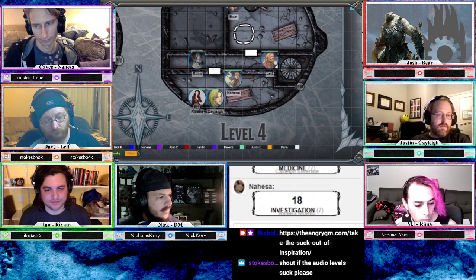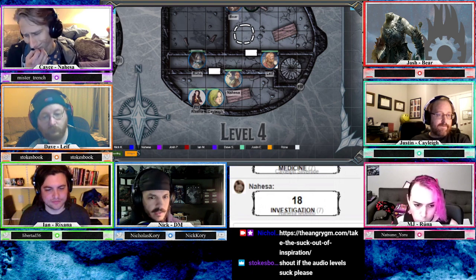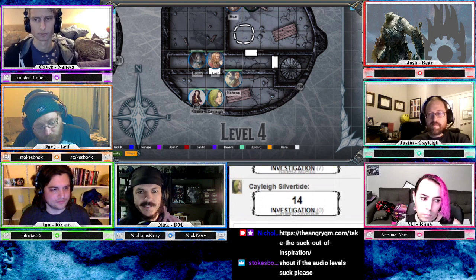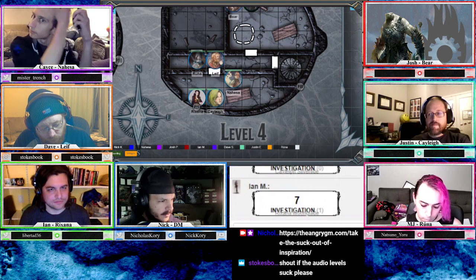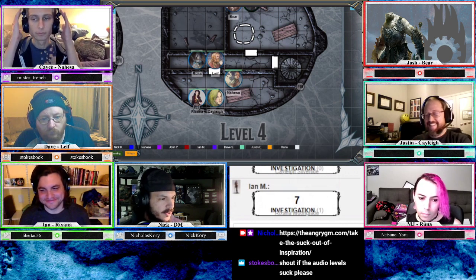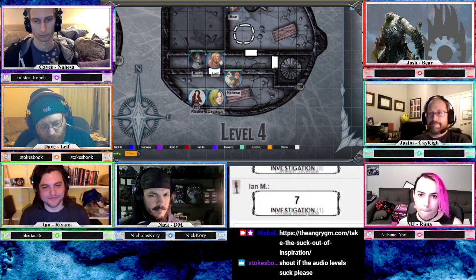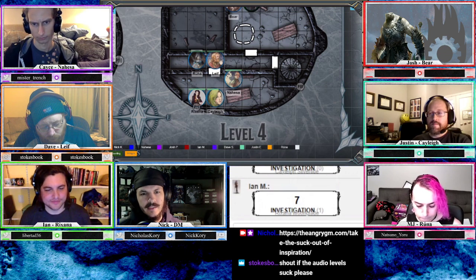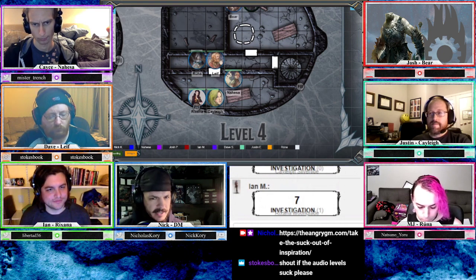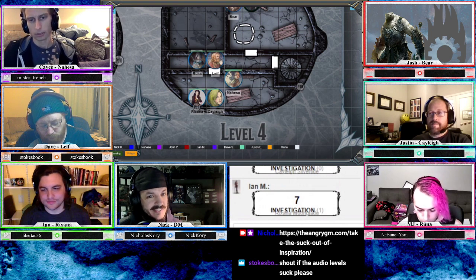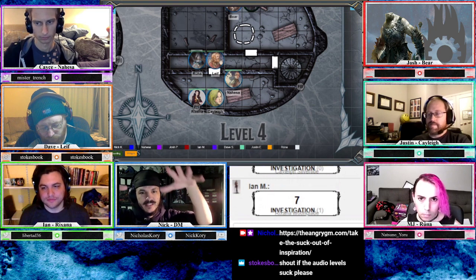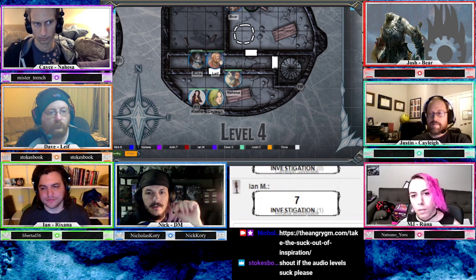I will take, there we go. Nice investigation. Perfect. Everything seems as described. However, Nahesa, you can tell that behind the ruins of the bed, the way the covers and the dust and everything has fallen around the bed, it looks like there's something next to the bed, but this something is invisible. You can see the way that dust and rubble has fallen, it looks like it's floating in midair next to the bed.